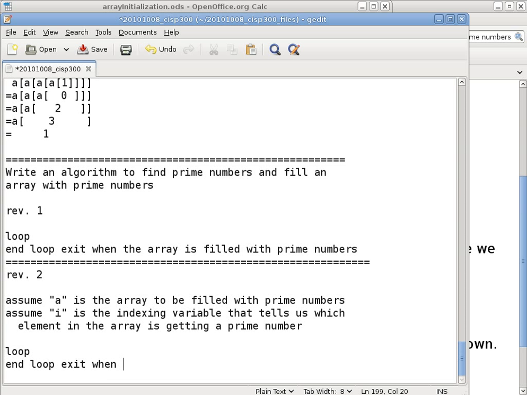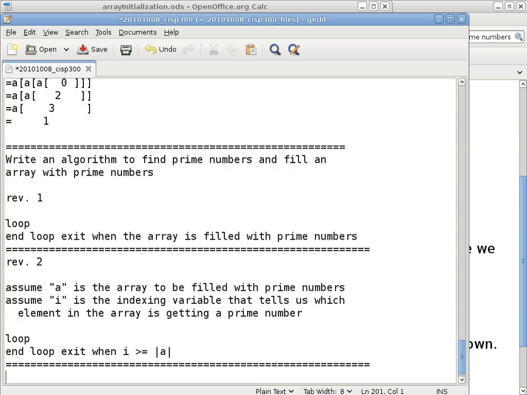So when I is more than |A| minus 1, then we should get out. So we can say when I is greater than or equal to |A|. Very good. We call this another revision because all we have done is introduce some variable names and make our expression look more like pseudocode.